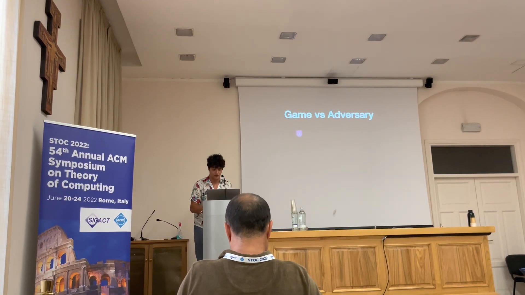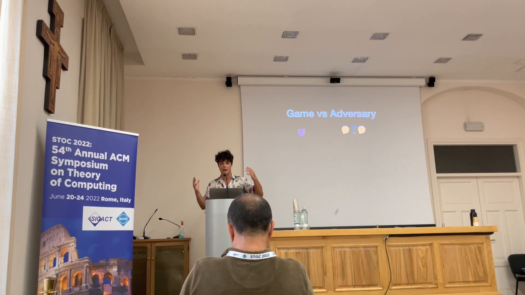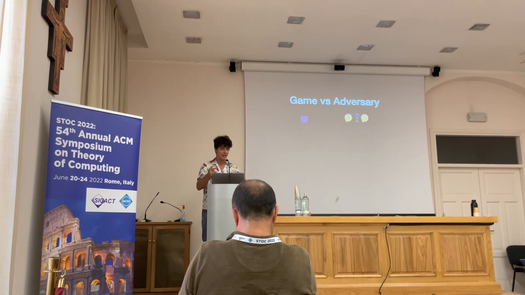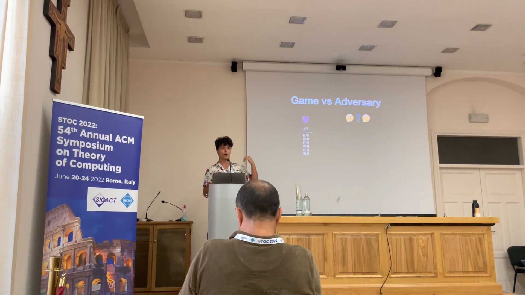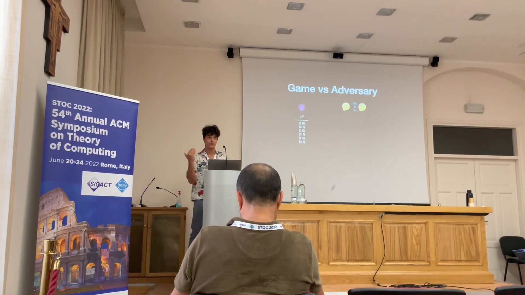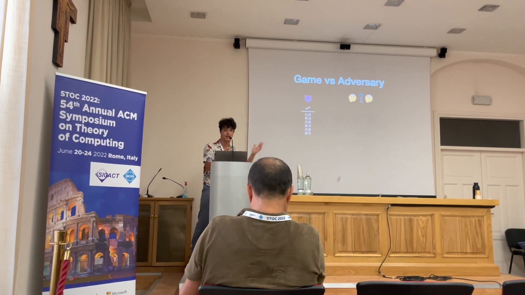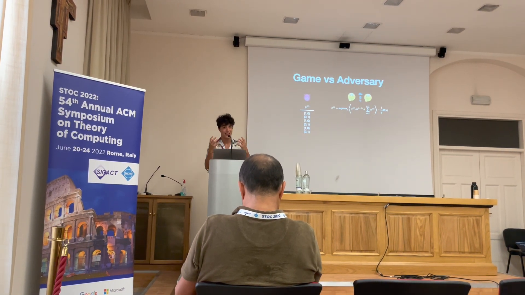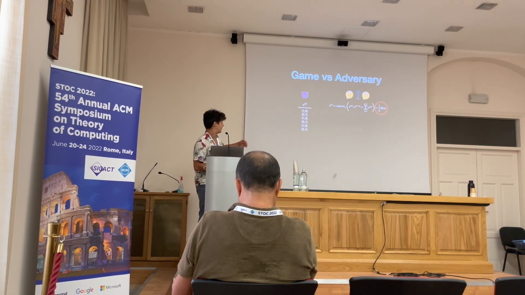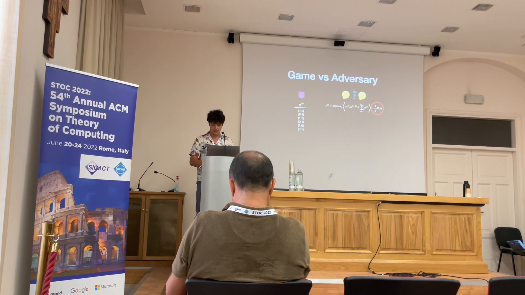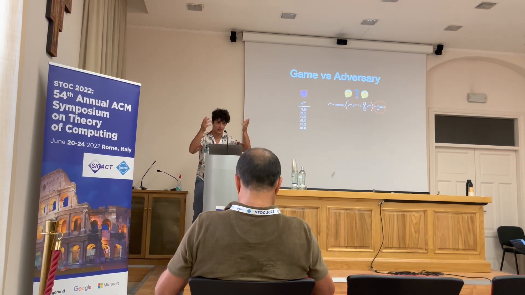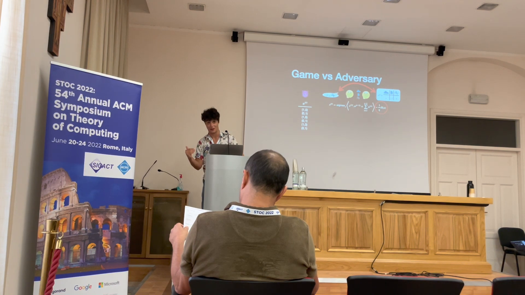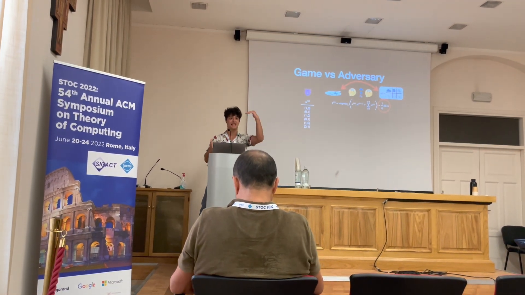You might wonder: how is the game setting better than the adversarial setting? Rock-paper-scissors seems pretty adversarial. The key is that while we're adversarial in each other's utilities, we're not adversarial in each other's regrets. In the worst-case adversarial setting, the adversary jumps all over the place, tossing utility vectors that are wildly different, generating a lot of regret. But when two players both run OFTRL, there's a step size eta such that every round each player only changes their strategy by at most eta. So if I change my strategy slowly, the utility vectors the other player sees change slowly too — and then they change even slower, giving even more stability.